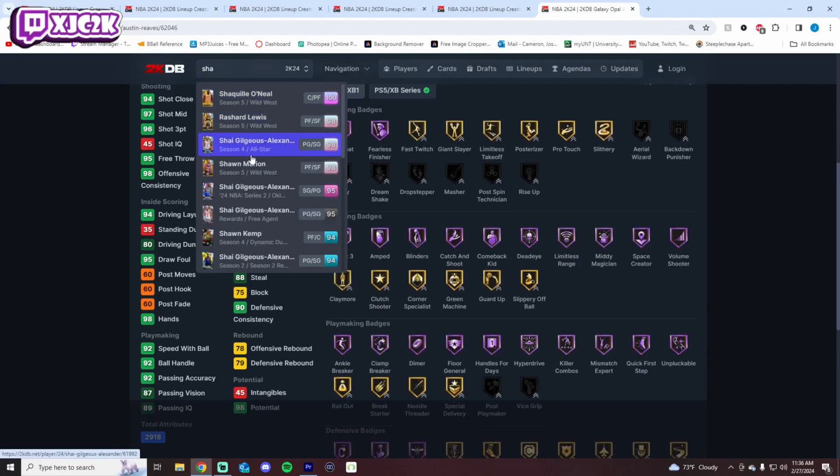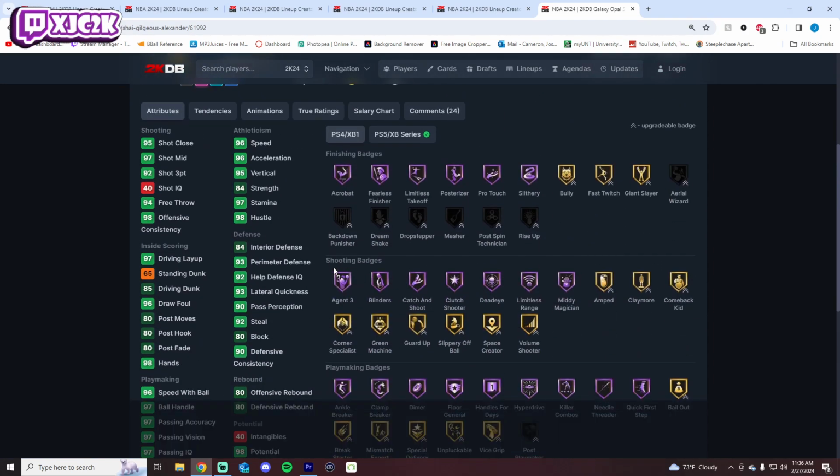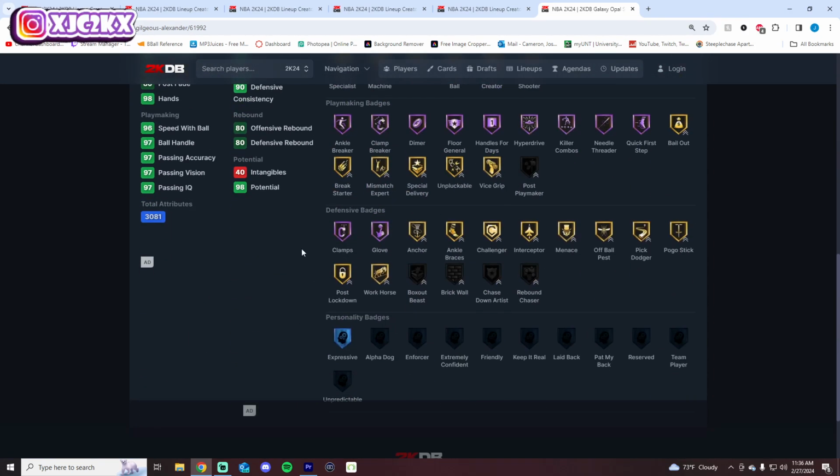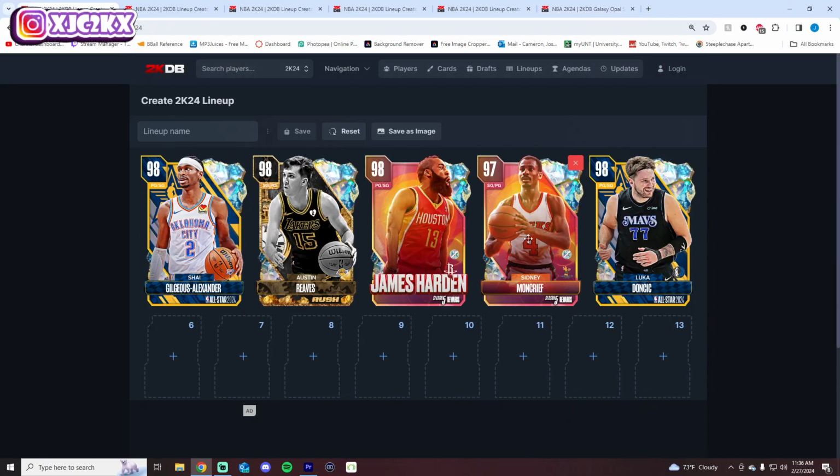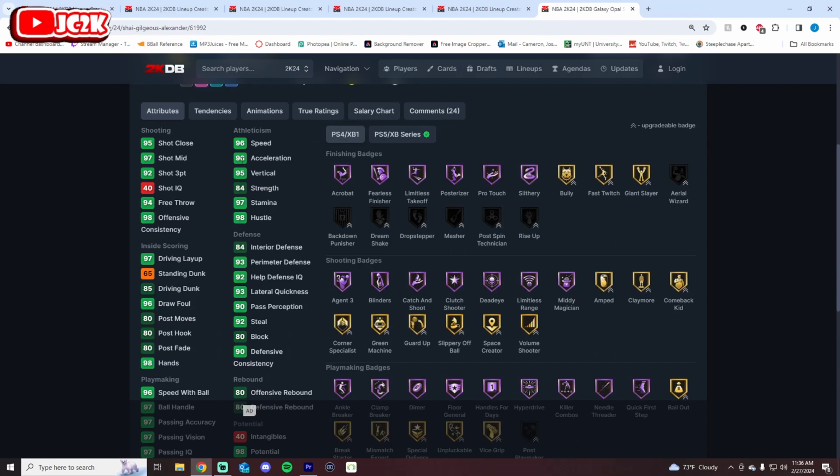I just love the completeness of the card. He does everything on the court at a high level. He's a versatile defender, but he's great offensively as well. He's big at 6'6", with a 6'11" wingspan. He's got better size than everyone on this list except for Luka. And his release is absolutely butter.